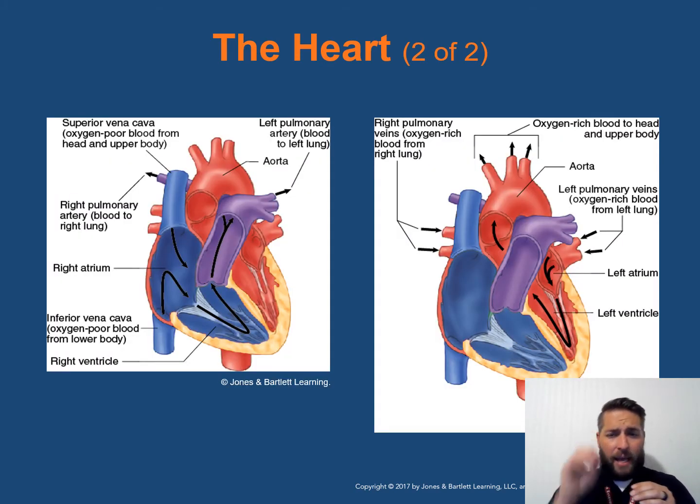Remember all these key aspects. What's weird about this is typically deoxygenated blood is in veins. But when we talk about your pulmonary side of things, the deoxygenated blood is going to be in your pulmonary arteries. Likewise, the pulmonary veins are actually going to carry oxygenated blood. So it is reversed. It's the only place in the whole body that those terms are different. It's weird, but that's the way it is.